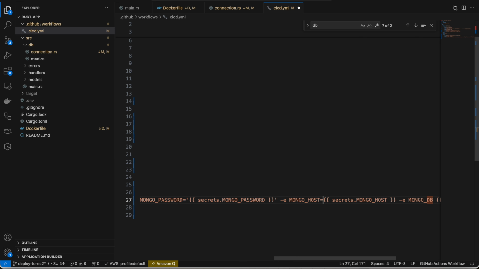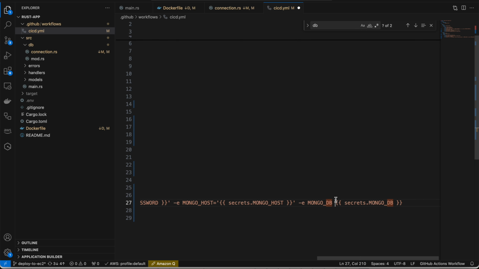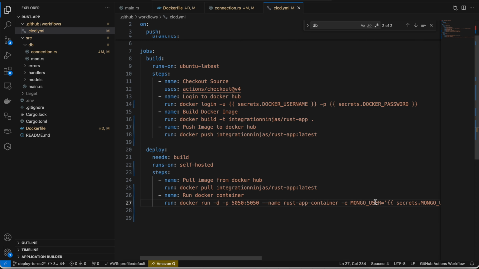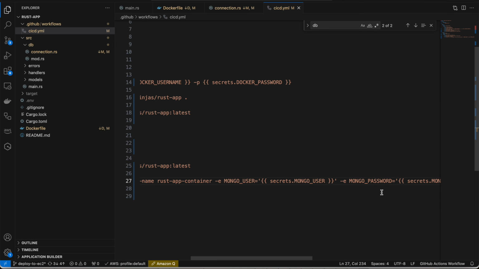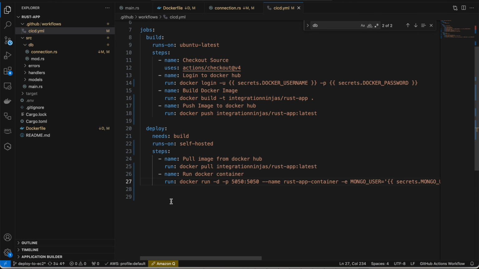So let's update everything. Actually, it's a wrong format I have used, and yeah, the last one. Okay, so these are the steps that we need to perform.